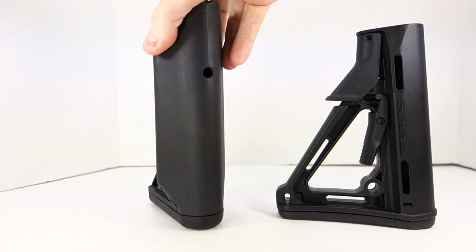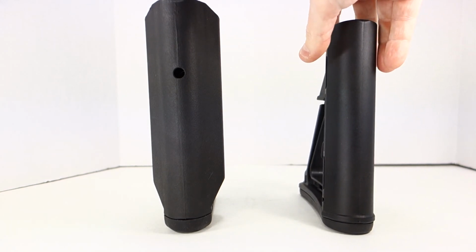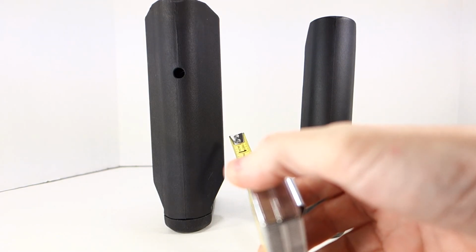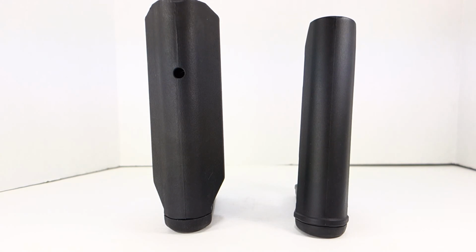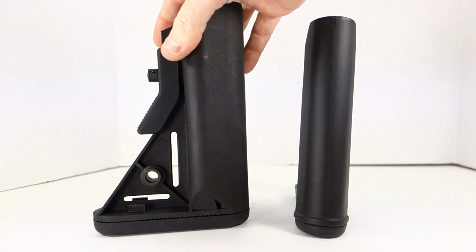But with that said, if we look at the width, or the girth, if you want to look at it that way, of the B5 and the Magpul, you can see there's a substantial girth difference. The B5's almost 2.5 inches wide, with these tapered cheek rest areas, and the Magpul is about 1 3/4 inches. So these seem to be a more comfortable stock for resting your cheek against.